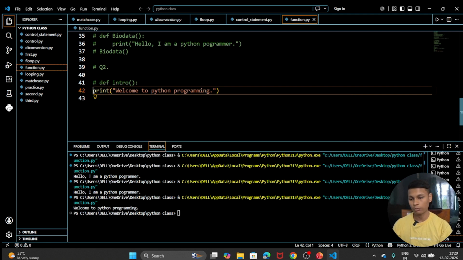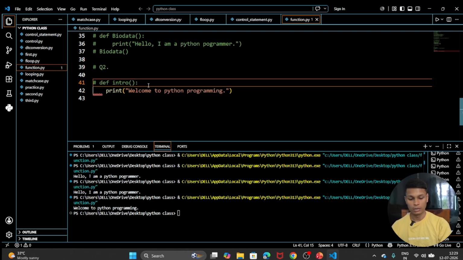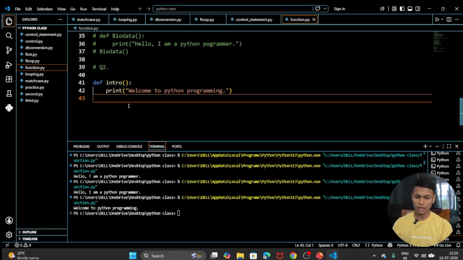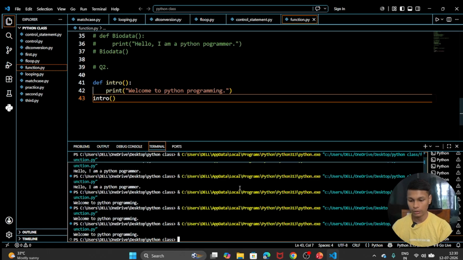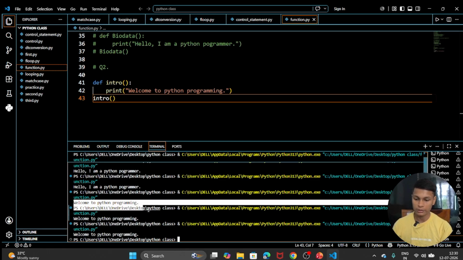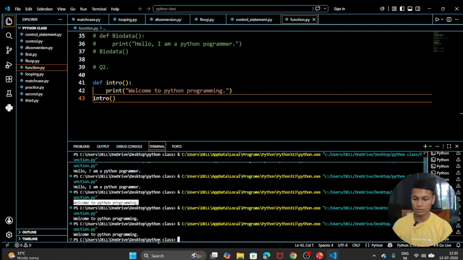But we have to use a function to print these simple things. So that's why we are going with the indentation space here and uncommenting it. After that we are going to simply call our function. Our function name was intro, so we simply write intro and the parentheses. When I run my code, you can see that "welcome to Python world" is printed. Although the same thing can be printed using a simple print method, this is also the easiest one.